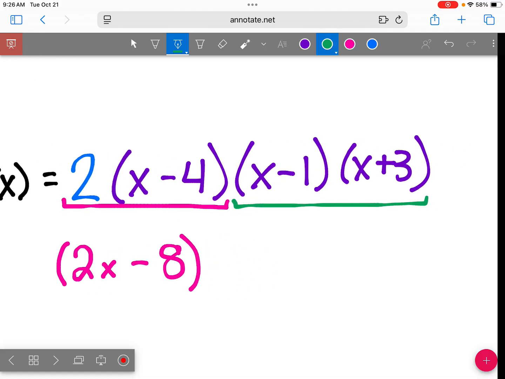When we multiply out x minus 1 times x plus 3, that's going to give us x times x gives us x squared. We're going to have a 3x and a minus 1x. So 3 minus 1 is going to give us a 2x. If you do it in a couple of steps and then simplify, totally valid. But that's looking at my 2 outside, so that's 3 times x and minus 1 times x. And then our last term, our constant, would be minus 1 times 3, or just minus 3.